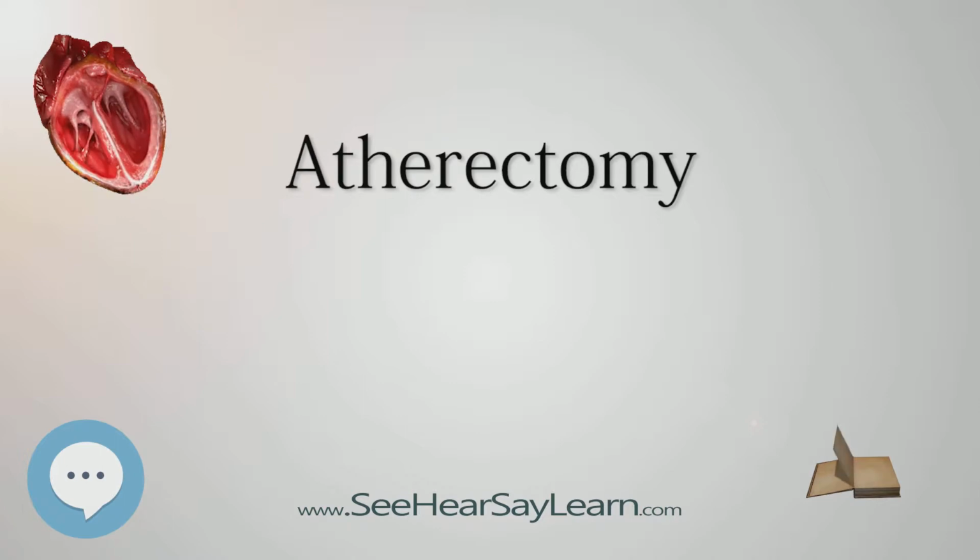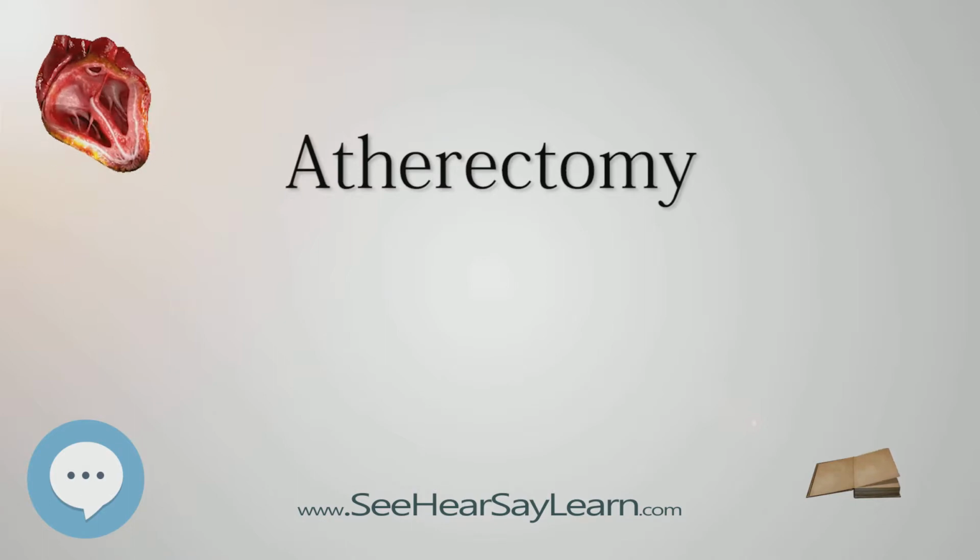Uses: atherectomy is used to treat narrowing in arteries caused by peripheral artery disease. Technique: unlike angioplasty and stents, which push plaque into the vessel wall, atherectomy cuts plaque from the wall of the artery. While atherectomy is usually employed to treat arteries, it can be used in veins and vascular bypass grafts as well.